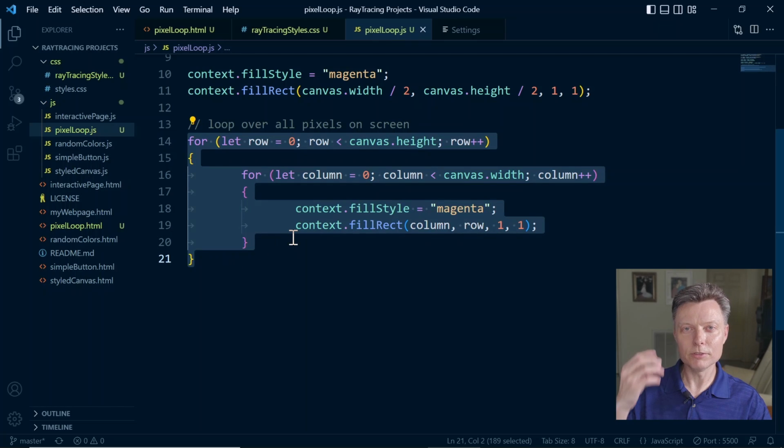It's like two gears. If you can imagine two gears in your mind, a big gear and a little inner gear. The little inner gear is going really fast and it's going across the screen, but it keeps getting reset. And then the big gear turns every so often. So whenever the little gear gets to the end of its rope, when it gets to the end of the screen, the big gear turns one more cog. And then you have that dual action going on. So the little one is going really fast, and then the outer one changes more slowly as the little one on the inside gets reset.